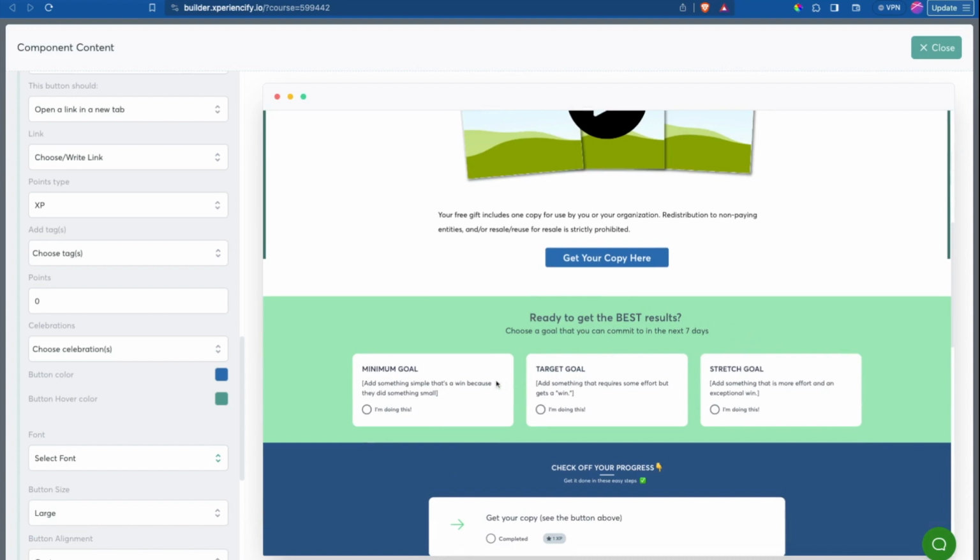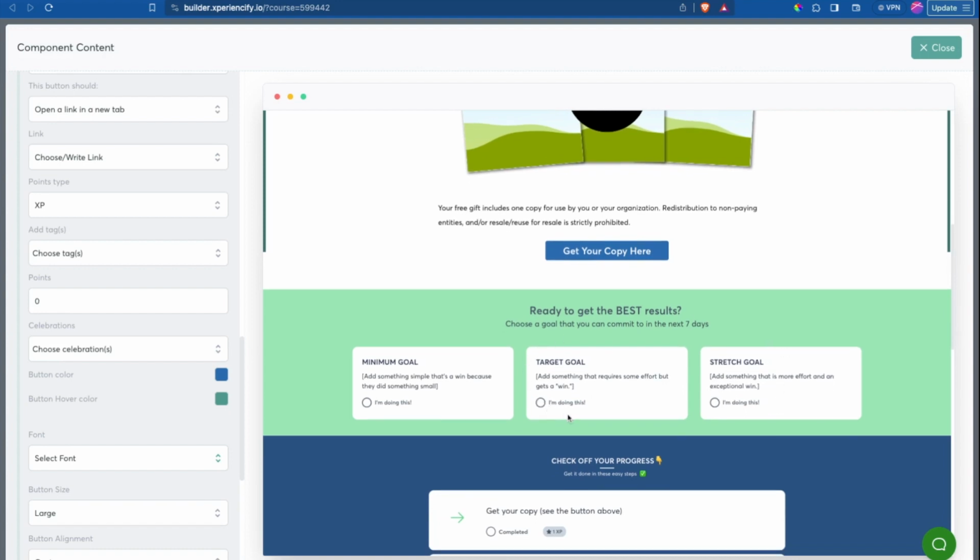We also like to create a set of goals. So minimum goal might be just to consume the content, target to consume the content, do the work, and a stretch goal to consume the content, do the work, and then more and more. So these tend to increase people's motivations, and it lets them get acquainted with the methodology of having very specific and intentional ways that we're presenting things.